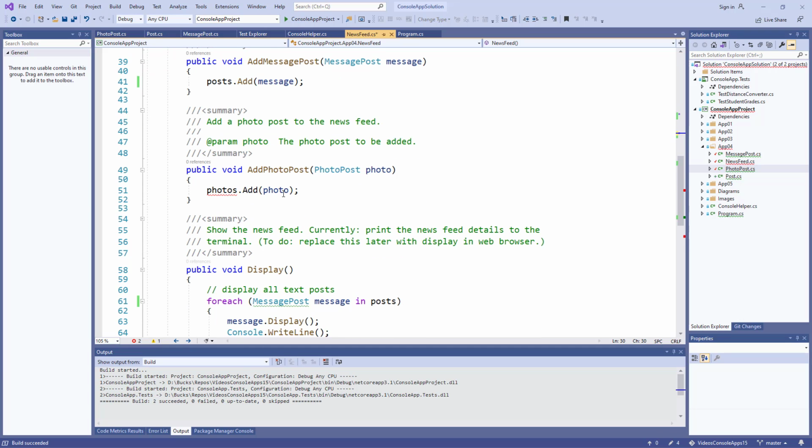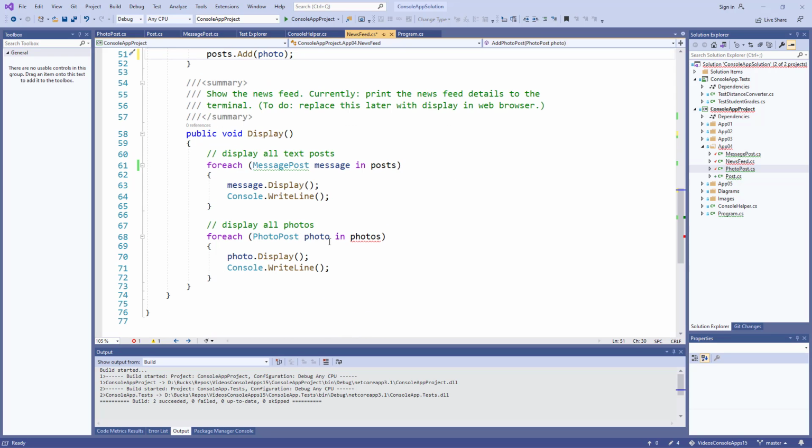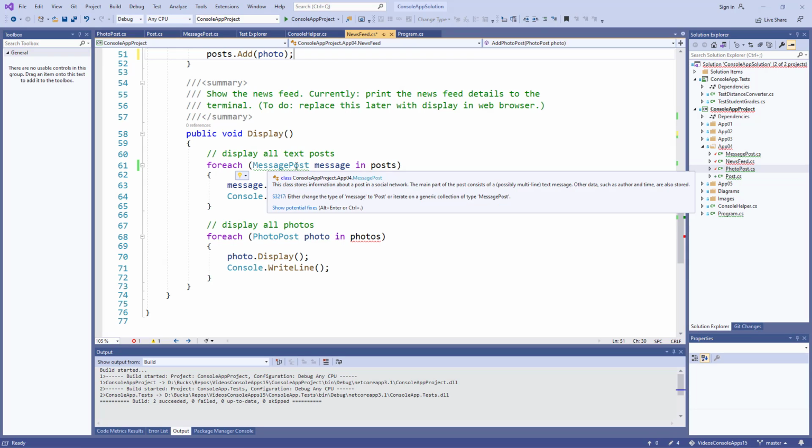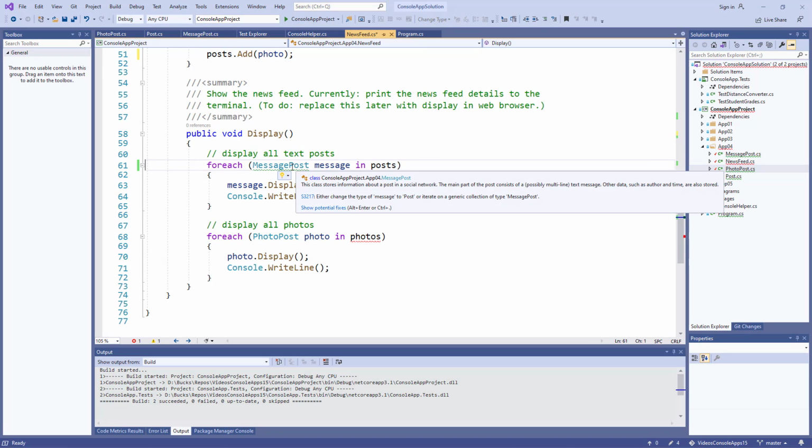I think the rest. Right, we've got a problem about add photos. That's because we haven't got photos, we've got posts. So we can add a photo post to the posts. And similarly here, instead of having two loops, a message loop and a photo post loop, we want the one loop.